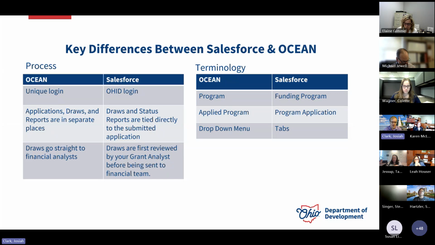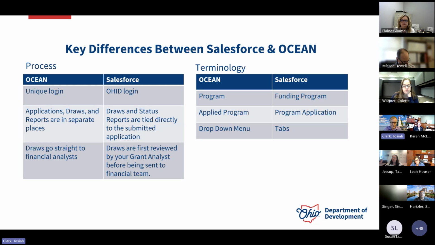Also, in Ocean, there were the tabs or the drop-down menus across the top: applications, draws, reports. All of them were in there, but they were separated out. One of the only ways to search was through the grant number and stuff like that. And in this case, everything in Salesforce is going to be directly linked to the application that you submit.